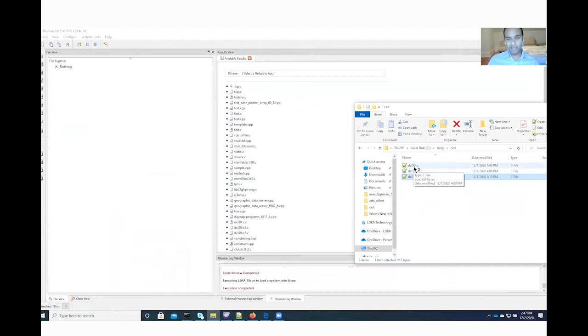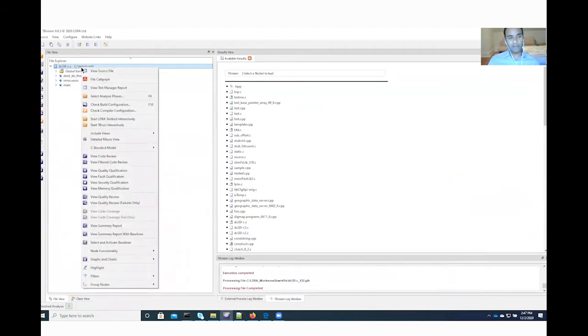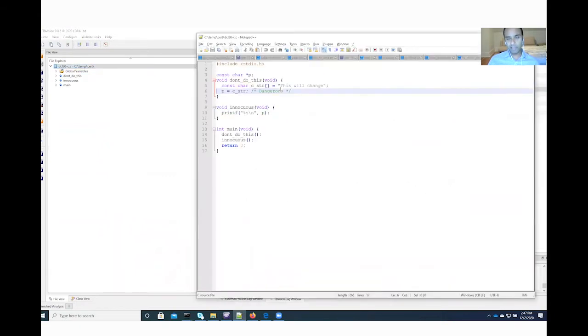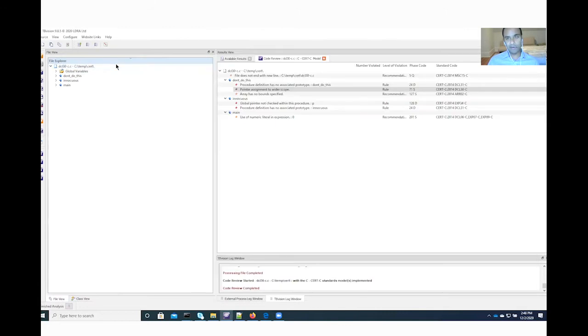DCL30, so that's the name of the rule in the CERT standard. I'll go ahead and right click and do View Code Review, and I can see that violation appear here, and I can double click on the violation to see exactly where it occurs. Again, it's all about that pointer being cast to the wider scope, where I have that global variable that's being passed to effectively a local variable. And I can click through to get more information.